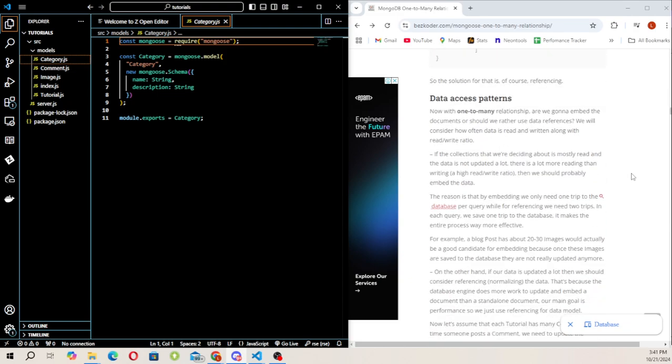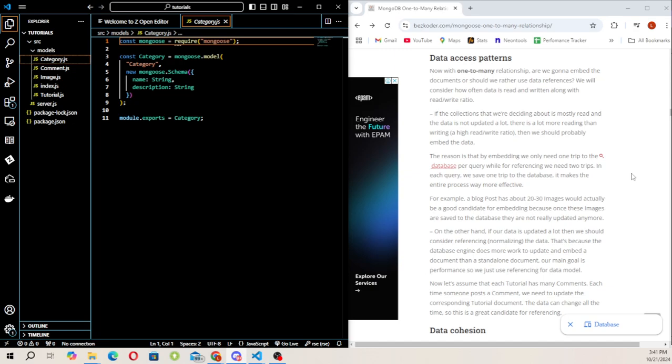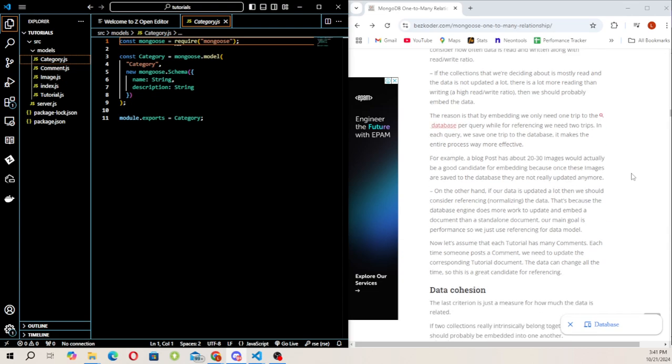Now we're going to move on to our data access patterns. We want to know whether we should embed the documents or use data references, so we'll consider how often data is read, along with the read-write ratio. If the collection is read a lot, meaning that we query the database to retrieve that data, we should probably embed the data.